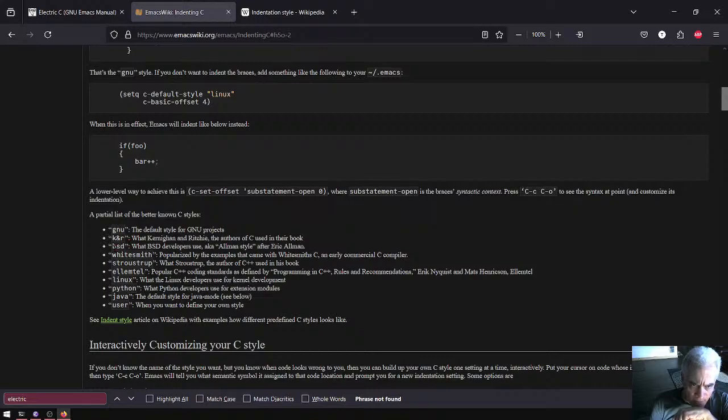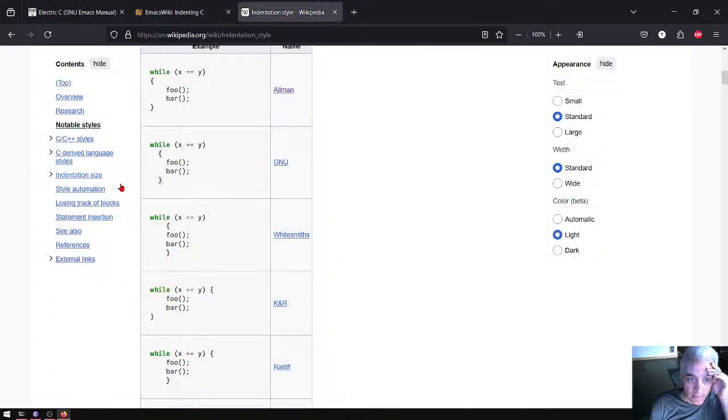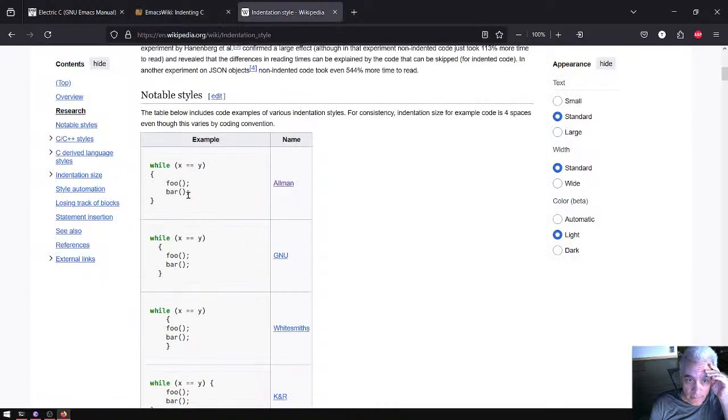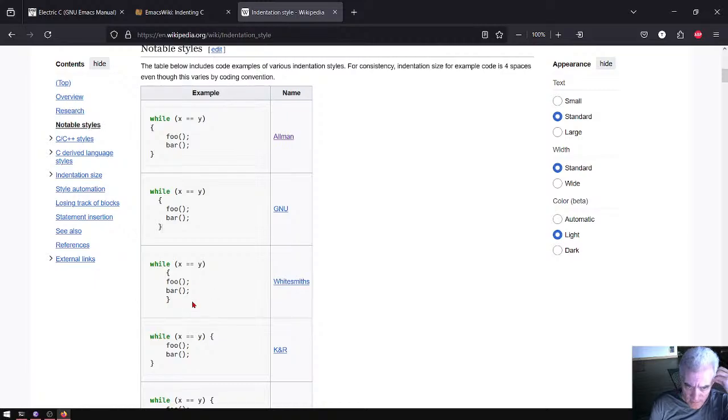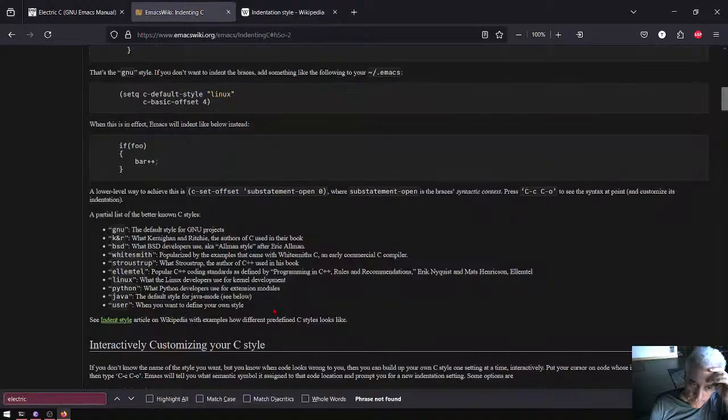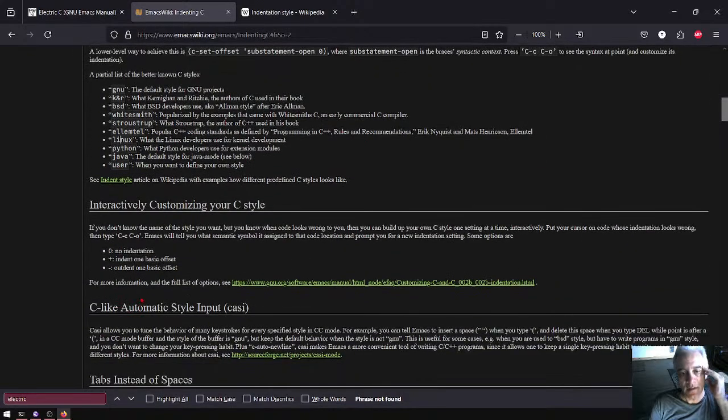We have GNU, K&R, BSD, Whitesmith, Stroustrup, LMTEL, and LMTEL is like this style, Allman, more or less. Linux, no. Whitesmith, is that here? User, when you want to define your own style, and that's exactly what I don't want to do.